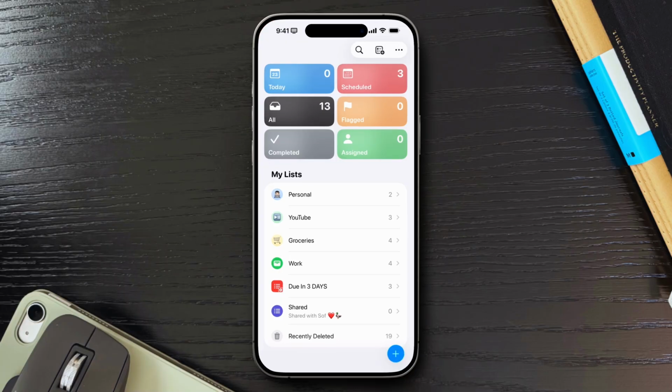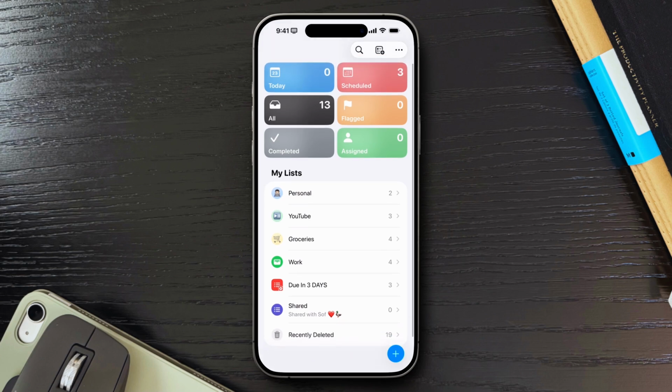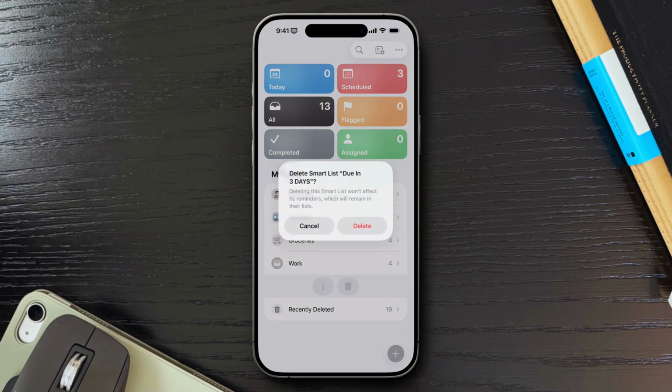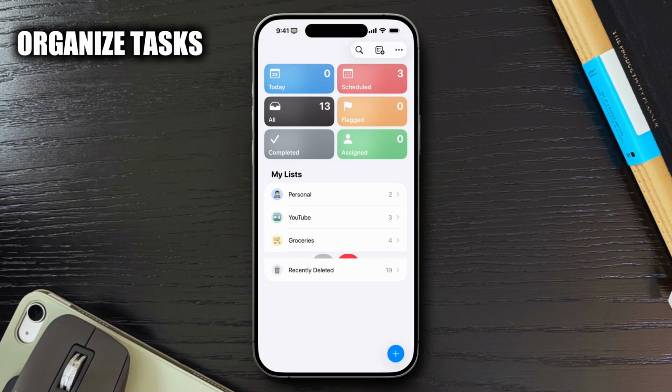I'll be honest, I've tried going a little too far with organizing my reminders before. I had lists for work, lists for personal projects, shared lists, sections, smart lists, and many other things, and you know what? It ended up being more distracting than helpful. I was spending more time managing the lists than actually adding tasks to them. These days, I keep things very simple with just a couple of lists, but the nice thing is, Reminders has tons of organizing features you can use if you need them. So let's take a look at some of the most useful ones.